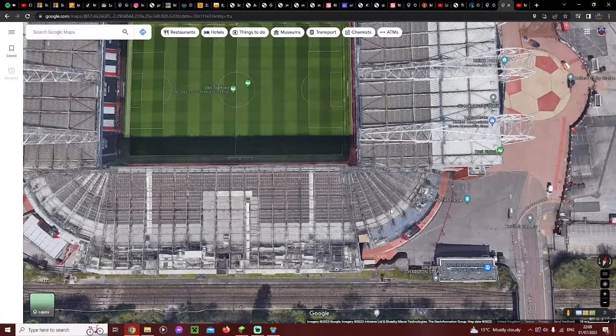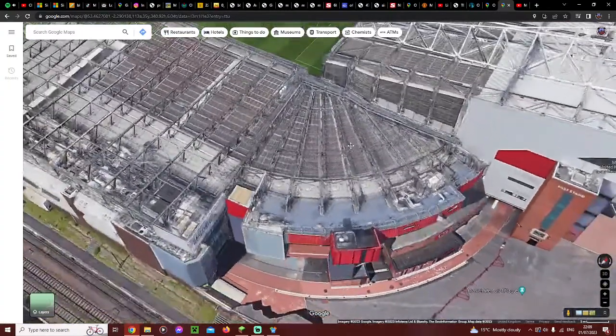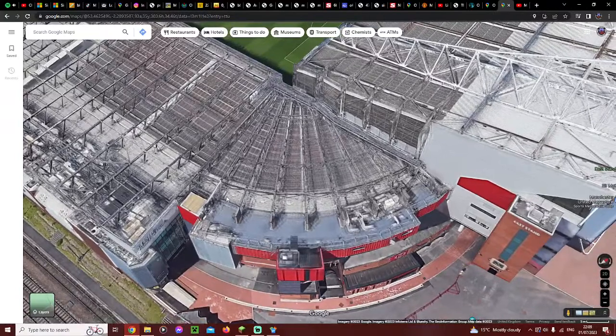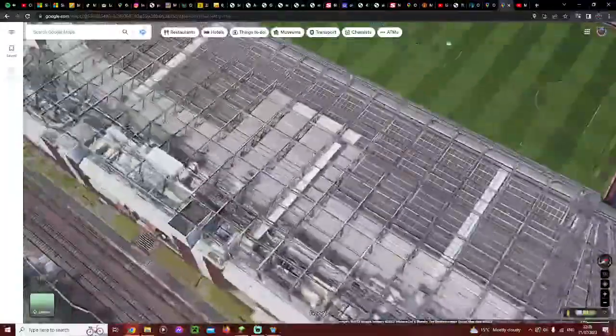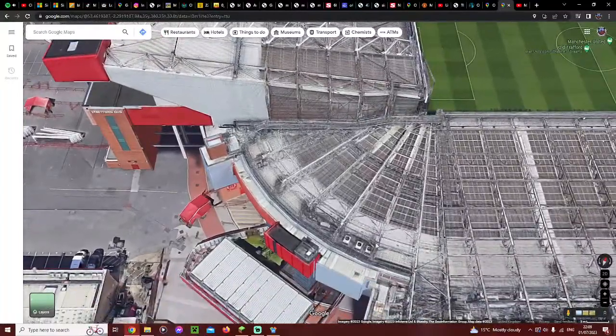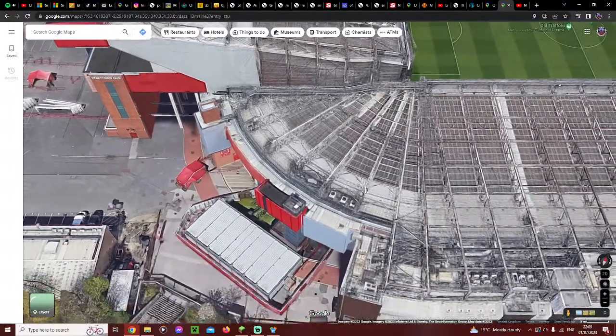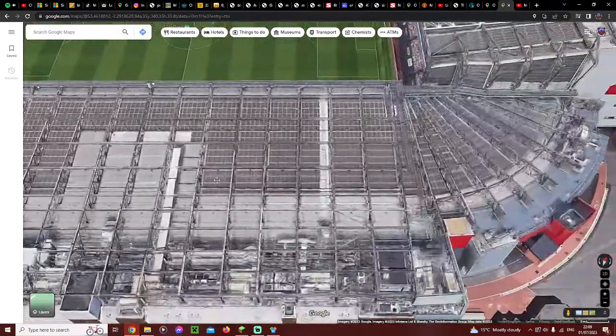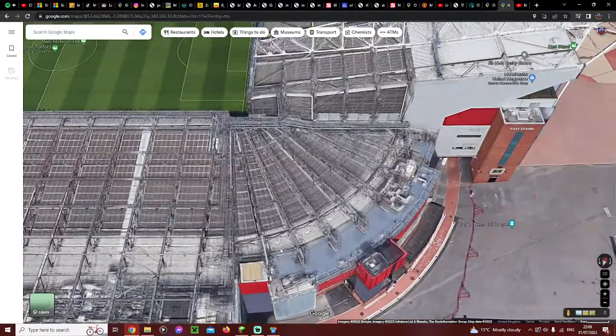So that's 3. I need to double check this because I might have an issue. Right, so from there, that's 3, 6, 7, 8. The 8th one's right up against there. Because I thought that the roof on this was identical, but I don't think it is. That's 3, that's only 6, so that roof's got to be redone, I think. That's where I'm leaning.